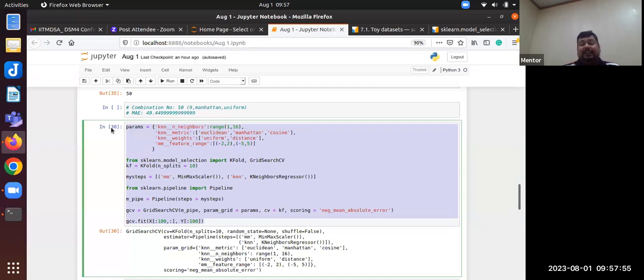No. It will be very time consuming. You are going to check 180 combinations. Trust me, it will take you at least 8 hours to do it. 8 hours is just a small number that I'm saying right now. It might be even more depending on the number of features that you have. Nobody wants to wait for 8 hours. So is there any alternative? What do you think? How can you reduce the time? Can you give me some suggestions? Instead of looking at all these 180 combinations, can we do something else to save some time?